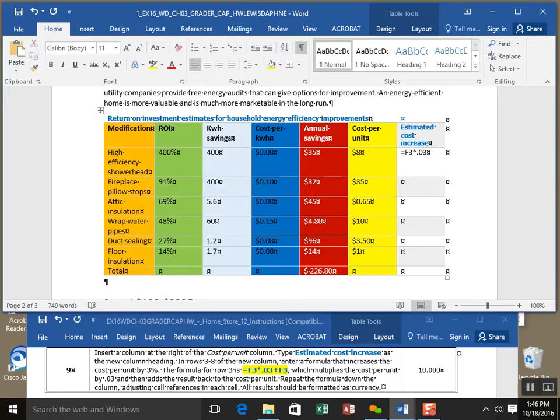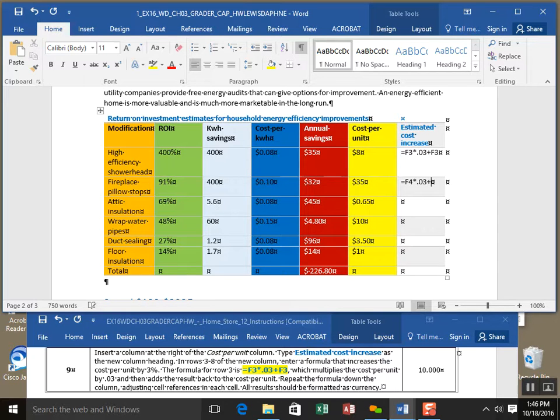And then mathematically, we're going to do that multiplication first, and then we're going to go shift plus, which is up by your backspace key, and we're going to go ahead and add that to the value of the cost per unit again. So we type F3 again. Now, we actually place this formula in this cell, but we need our formula box again. I like to go ahead and type all my formulas out and then bring that formula box up. You don't have to do it this way, but I just find that if I go ahead and do this, then I don't make formula mistakes working down.